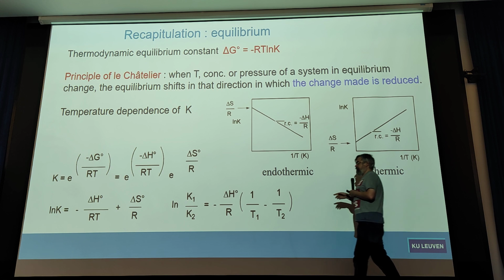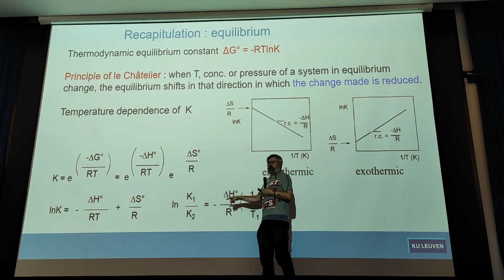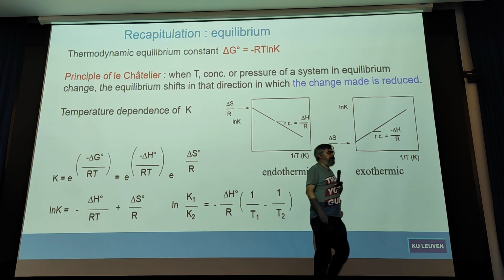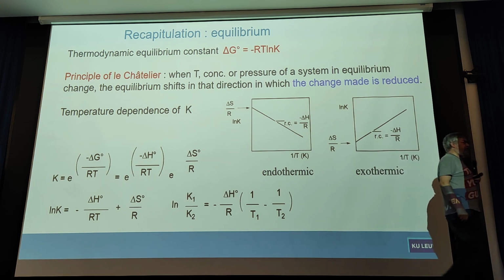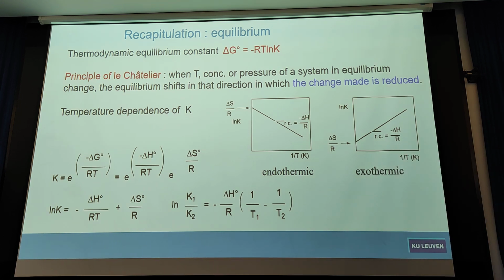This actually is something that looks very similar to a similar formula for small k, which we applied in the exercise, but now it is also for large K, and now the enthalpy takes the place of the activation energy. So we can use the same formula. And we can use it either to calculate the enthalpy of the reaction, or if you have that and we have the temperatures, we can calculate a new K from another K at another temperature.